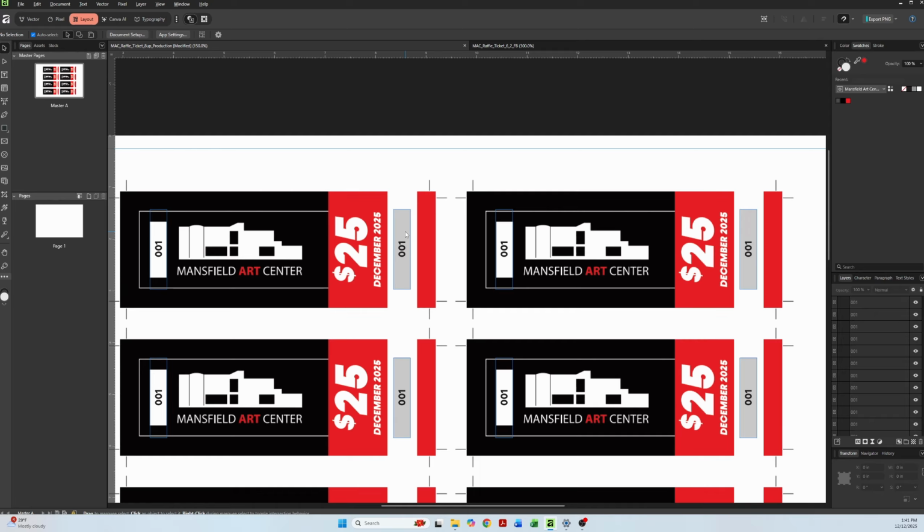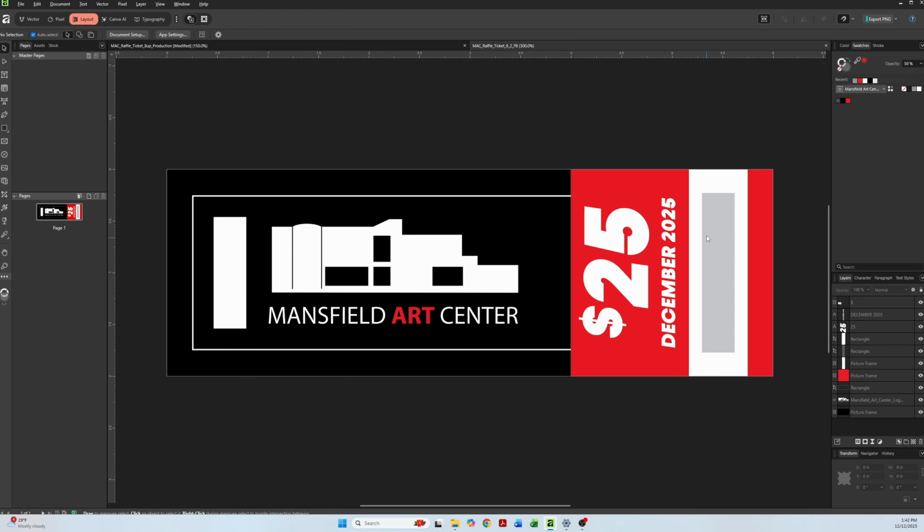case the ticket design, so that way if the artwork changes next year or they do the same event and I'm changing the date or the time or any other details on the ticket, I just have to update that artwork, and then it'll update on the 8up document also. So what do I mean by that? If I jump over here to the raffle ticket design, here's the gray box. I want to go ahead and delete this now because I no longer need it.